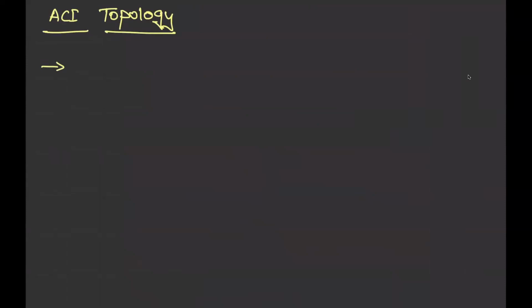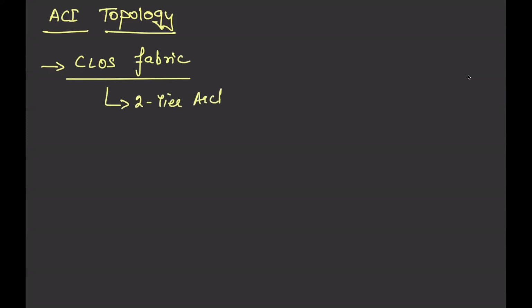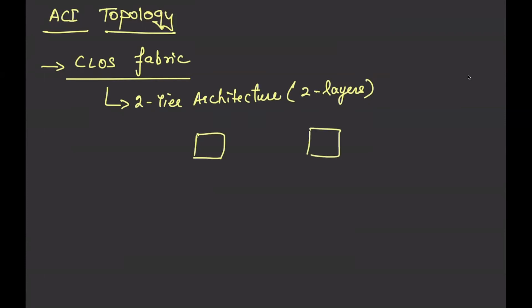So it's gonna work on a fabric topology which is previously present, which is known as Clos fabric. So Clos is basically a two-tier architecture where you are having two layers. Okay. Clos is the name of the scientist who developed this for the PSTN phone systems. Later on, this architecture came into the data network. So what is going to happen here is, you will have two different layers. Instead of a three-tier model, you will have a two-tier model.